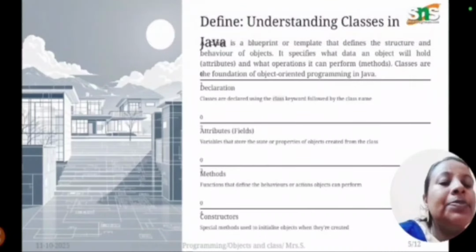So next, what is an object? Whenever we are going to create an object, that process is known as instantiation. The object is the instance of a class, a concrete entity with actual values. Multiple objects can be created from one class. In Java programming, there will be a standard: only one class should be mentioned, and from that class we can create multiple objects.